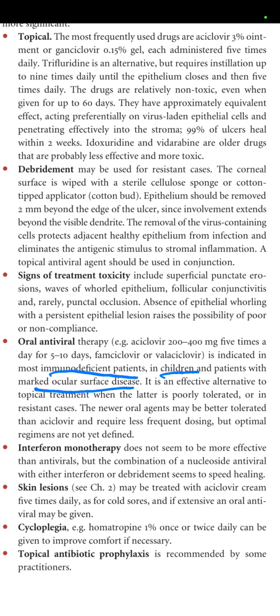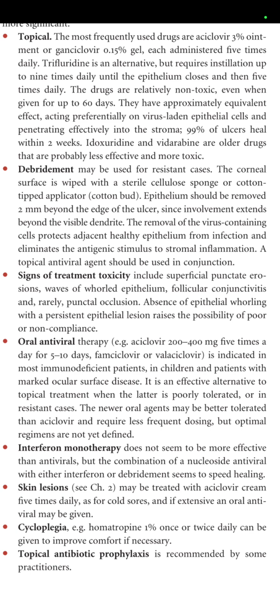We give it when there is an immunocompromised status, in children, in case of associated anterior uveitis, and in case of a patient with marked ocular surface disease. Then there is interferon monotherapy. Interferon monotherapy does not seem to be more effective than antivirals, but combination of a nucleoside antiviral with either interferon or debridement seems to speed healing. So basically, it is not more effective alone. It is only more effective when used in conjunction with the topical antivirals.